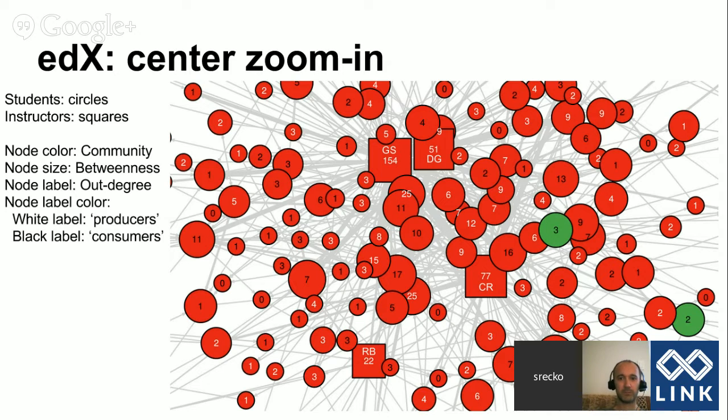And we see all four of them are in the same group. The color represents a sub-community within the class, so all four of them are red, meaning they're in the biggest sub-community in the course. We can also see that the biggest node is for George Siemens, so he made the most replies, 154, followed by Caroline Rosek, who had 77, then Dragan with 51, and Ryan with 22, and other students are also having a lot of messages. So this would be just the central part of the network.